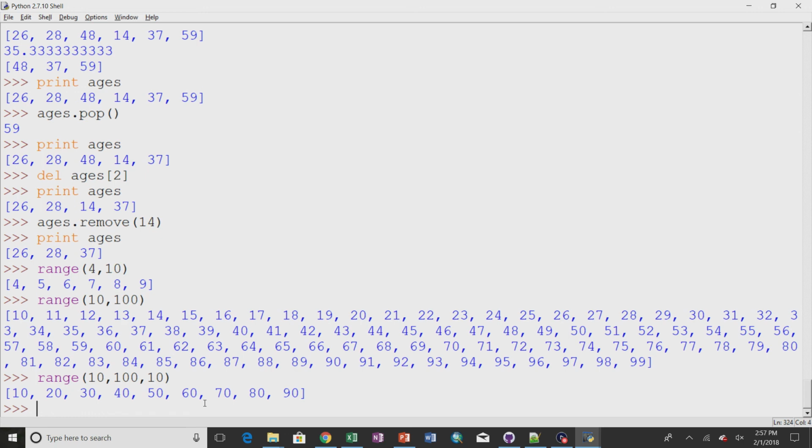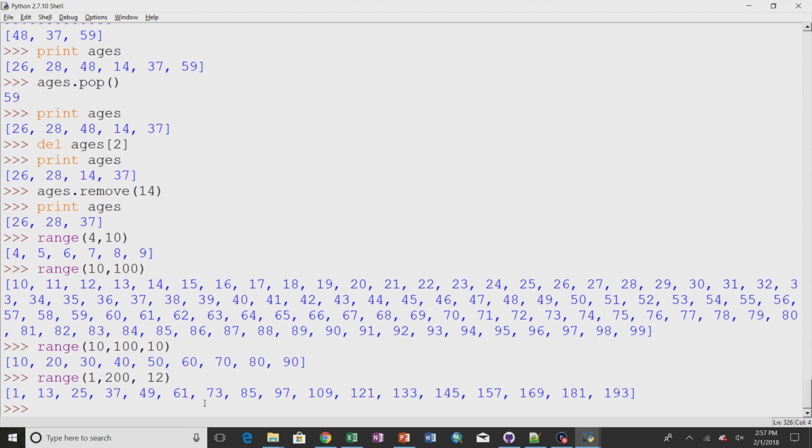You could even do range 1 to 200 by 12s. So if you were iterating through a bunch of months, you've got every number that would represent a January. Let's say you were going through the first year, January would be 1, and the 13th time through the loop, January would be 13. Anyway, you can do any step that you want that way.